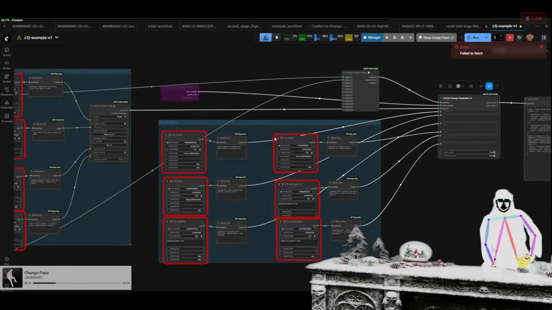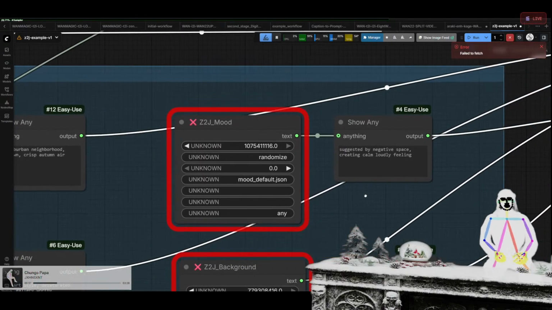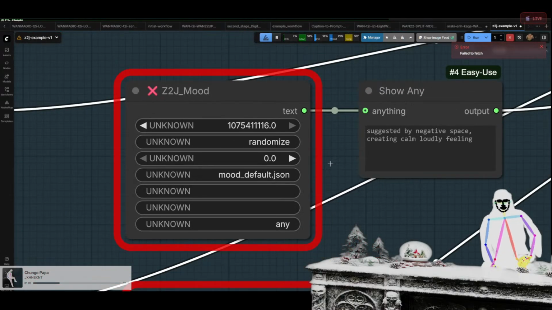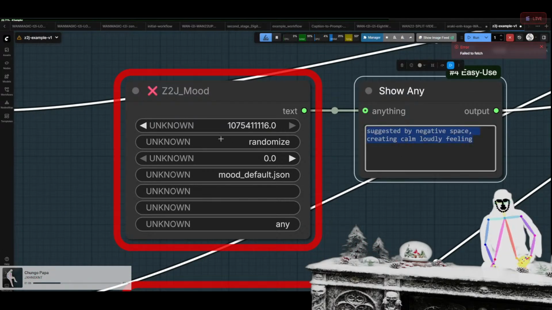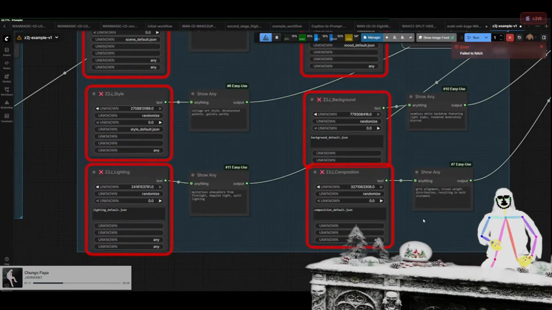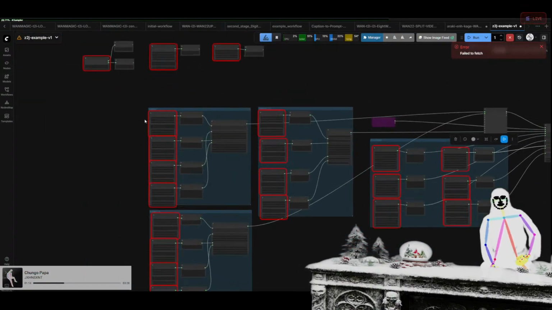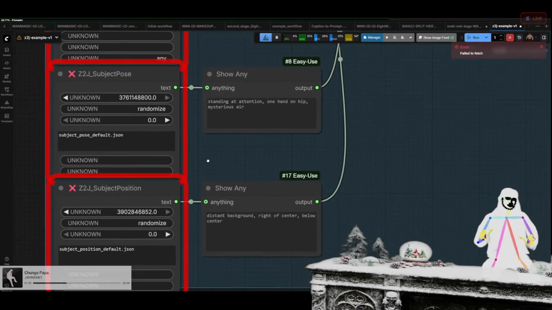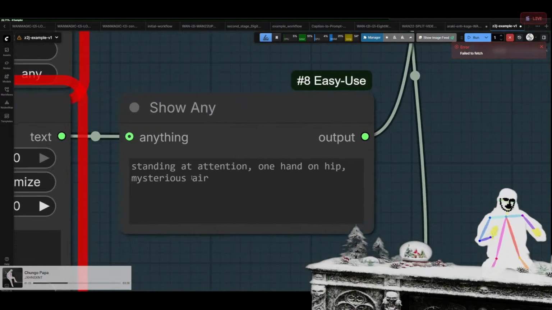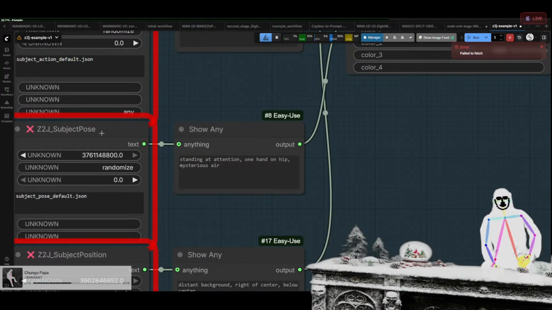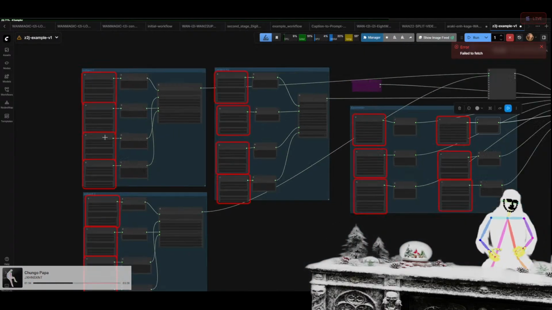So, can you see here the mood? And so you can imagine that mood JSON, mood default can be customized, yeah? And then it's just going to give mood, but it's procedural to the 2 seeds, so you can guarantee that if you have the right numbers, you're always going to get the same thing. And so, again, subject creator, everything is plugging in. Description, action, pose, position. So you could say this is going to create random poses for you. Just the pose, though. You see what I mean? It's a randomizer for a piece of a prompt template. And then the system assembles them all at the end.